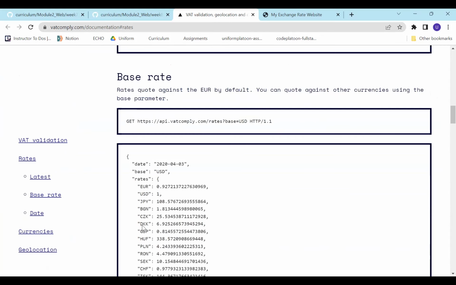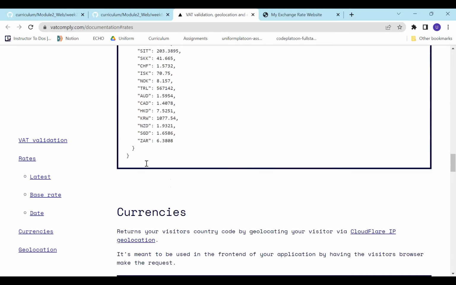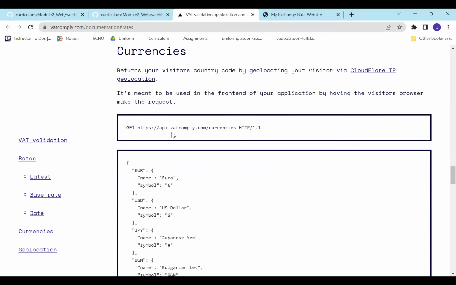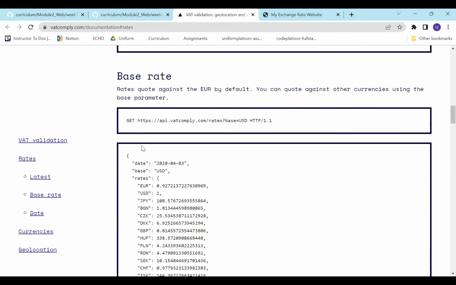So the nice thing about this API that Chad provided is the documentation is super simple. There's only a couple of things that we can look at. You can have your visitor's country. There's really like 6, 7 options, which is great, and they're all on the same page.